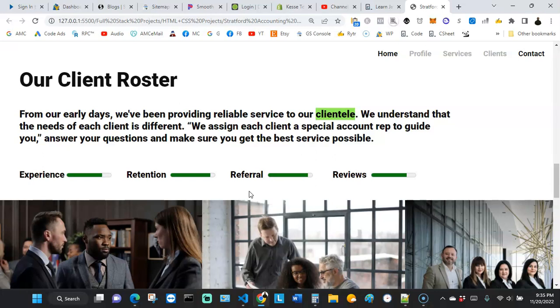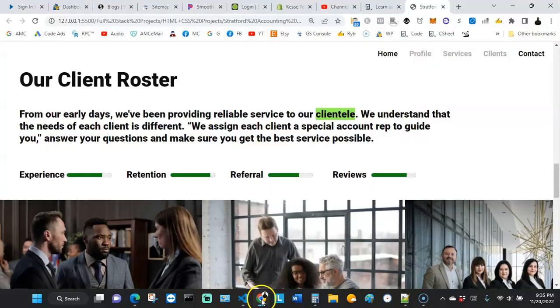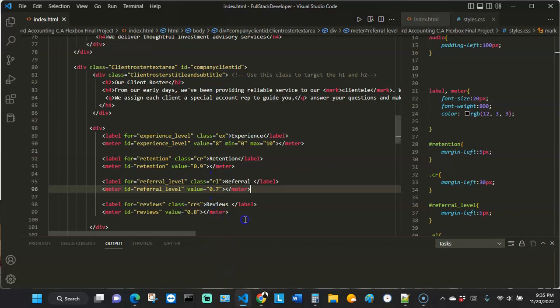If you can use HTML to do it, just go ahead and use HTML. All right, like I said, you can always adjust it to any number you want, and it will reflect right there. Okay, so that's just it. That's how you can use a meter tag to add progress bar to your website.